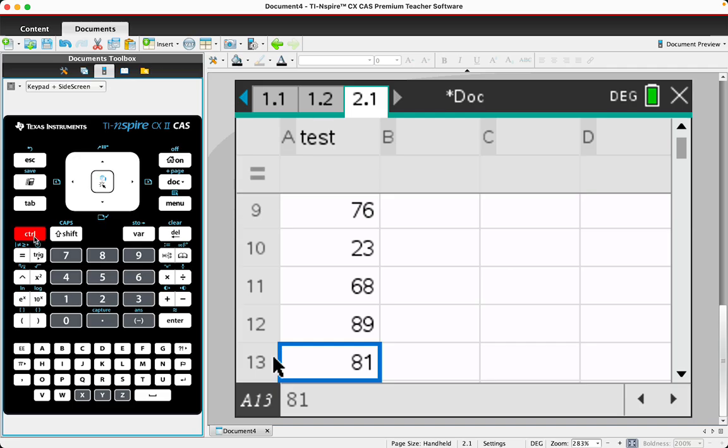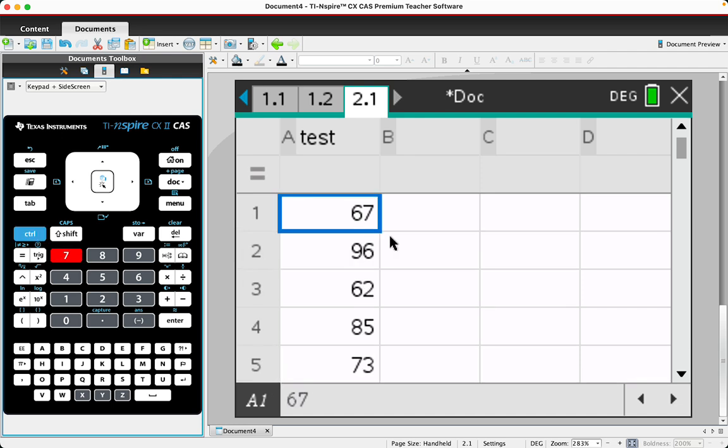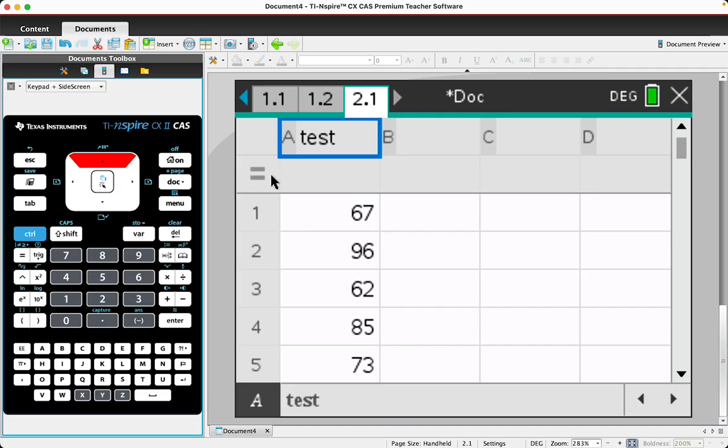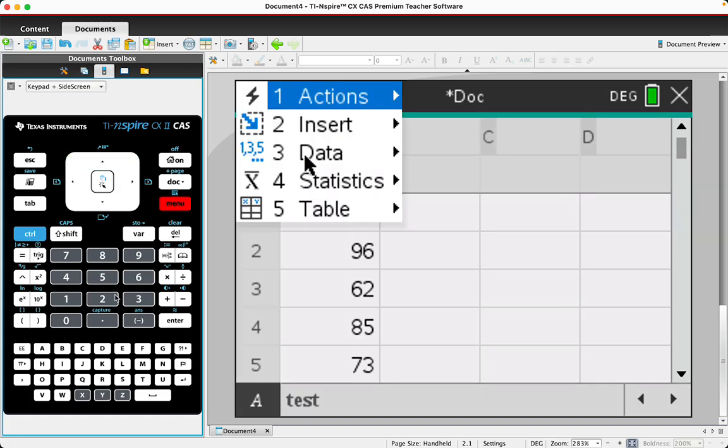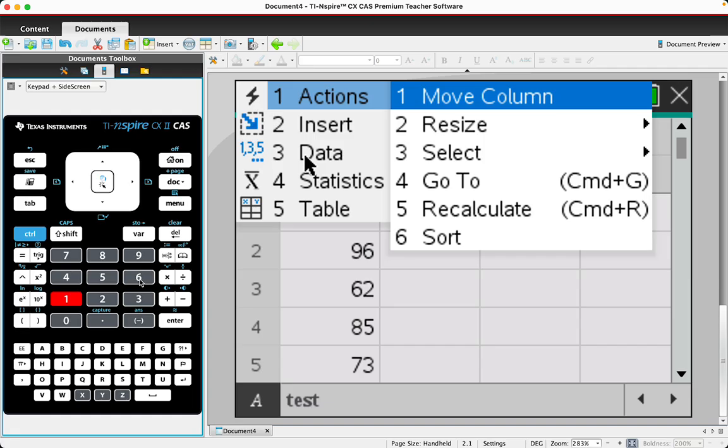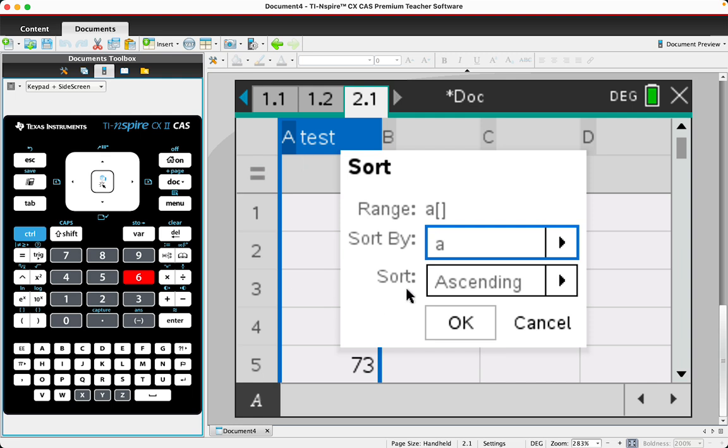Once you have done this, our first task is to list the data in ascending order, which means that we need to sort out our column here. So what I've done is I've pressed Control 7 to get us to cell A1. Then we need to press up 2 more times to get to column A. This means that this selects the entire column. And we're going to press Menu. We're going to Action. And we're going to Sort, which is number 6. Menu 1, 6. We're happy with sorting out column A. We're going to sort A in ascending order and just press Enter.